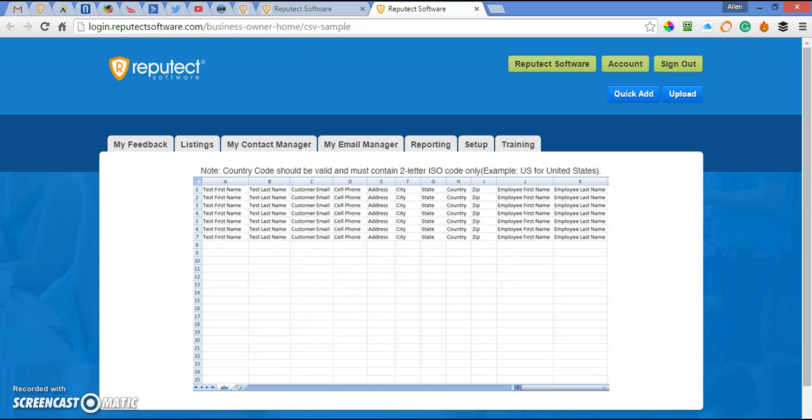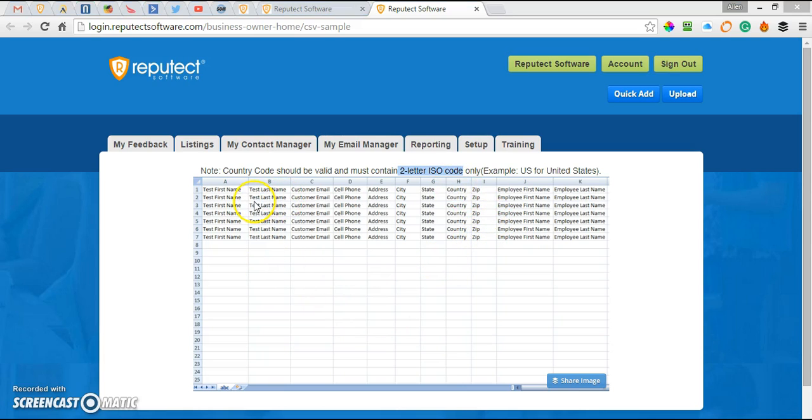The only thing that could be an issue is if you have any symbols in your first and last name column. That can be an issue where it won't enter in those names that have the symbols in them. Or if you don't have the special 2-letter ISO country code. Now, like for the US, you would have to put capital U, capital S here. For the United States or for Australia, you do capital A, capital U, but that has to be filled out correctly or it will not enter the name into the system.